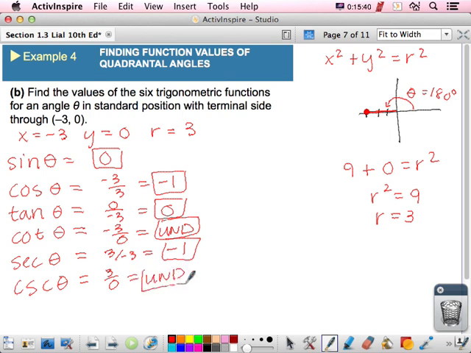Now, what do we call angles that land on an axis? Starts with a Q. Quadrantals, yeah. They're called quadrantals. And here's something that you should go ahead and realize. If you're dealing with a quadrantal angle, and we have been in both of these in example 4, part A and B, your answers will always consist of zeros, undefineds, ones, or negative ones. That's the nice thing about quadrantals. Anything that lands on an axis will only have zeros, ones, negative ones, and undefineds. So that's something you may want to make a note of because it'll help you in the long run. Let's take a quick break right there.